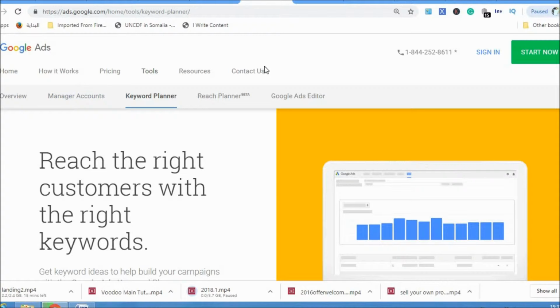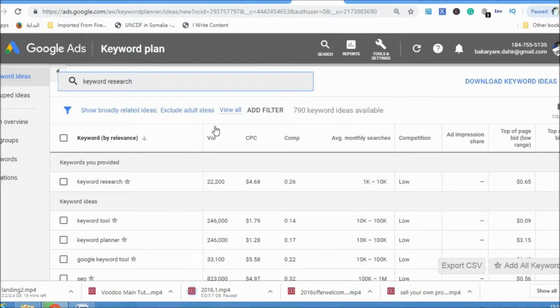It only requires you to start your account. If you have a Google account like a Gmail account, you can either start now or you can sign in to your Google account. So it's simply that easy. It doesn't require any other conditions and requirements. So it's a very crucial tool that you will use to see the results. This is the screen that you will see when you are using this keyword tool, and especially when it's free.